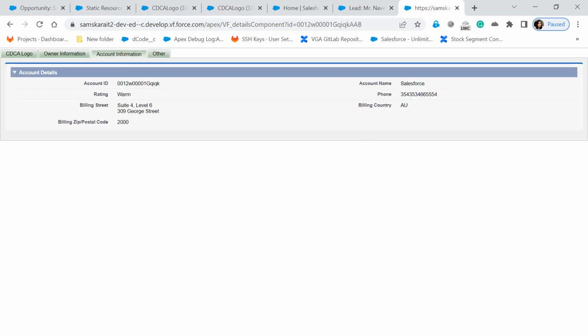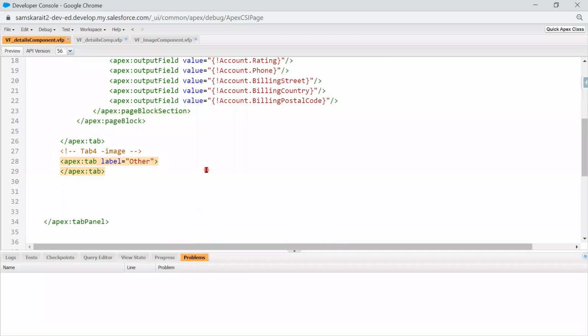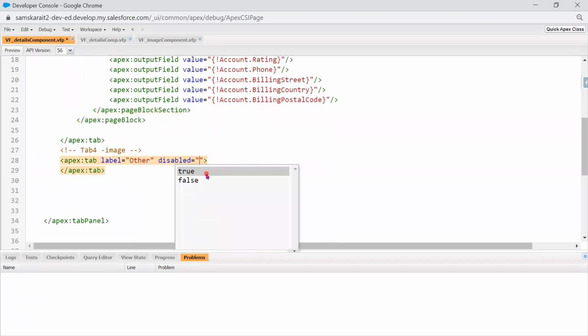Now the fourth one should be disabled. So let's go ahead and disable it. We have an attribute called disabled. Disabled equal to true. Let's save this. Go back to this. See here, this is disabled.